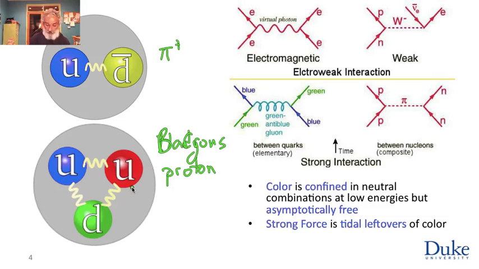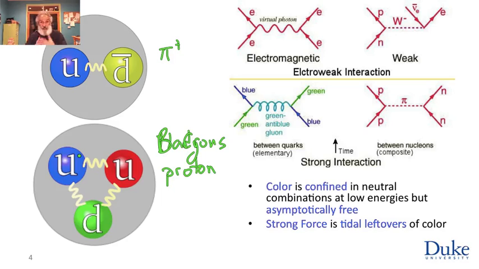Now, one of the interesting properties is that a proton is color neutral. Neutron is color neutral. I said that they interact through the strong force, and the strong force is carried by gluons. Why do these objects interact at all? One way to think about it is that the strong nuclear force, that incredibly powerful force that binds nucleons inside a nucleus, is the tidal remnant of an overall color neutral proton and an overall color neutral neutron that can still attract each other through tidal interactions, through some of the color on one side of the proton interacting with some of the color on another side of the neutron.